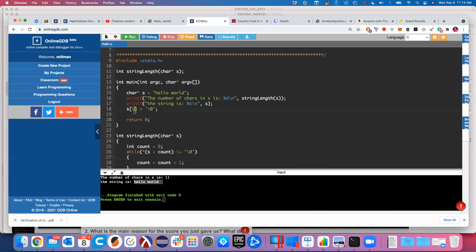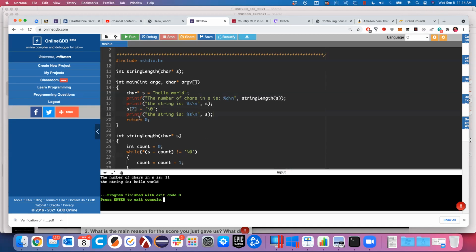We'll go bucket 5. That way our output's not just, well, let's go bucket 7. That way our output's not hell. Okay, so I'll overwrite bucket 7. So this is 0, 1, 2, 3, 4, 5, 6, 7. And what this will do is it'll give us hello space W as our string if I go to print it out. So I'll just steal this line. So all I've done is I've added an extra \0 into the middle of that string. So now it'll think our string is actually terminated a little sooner.